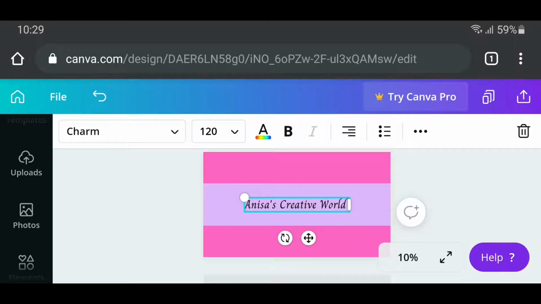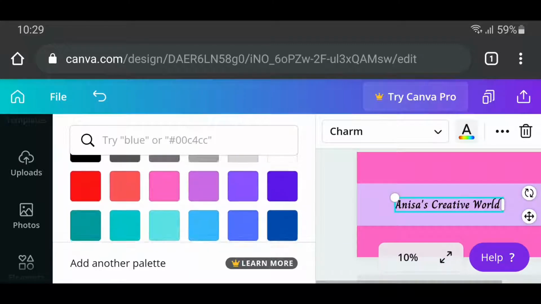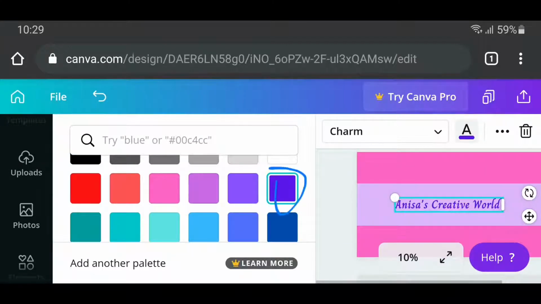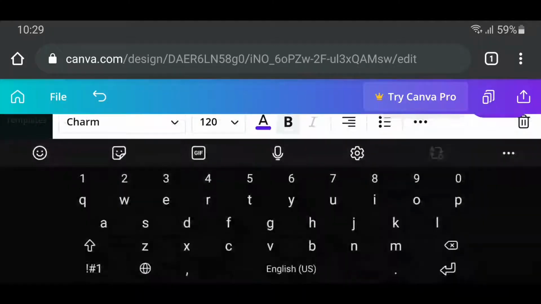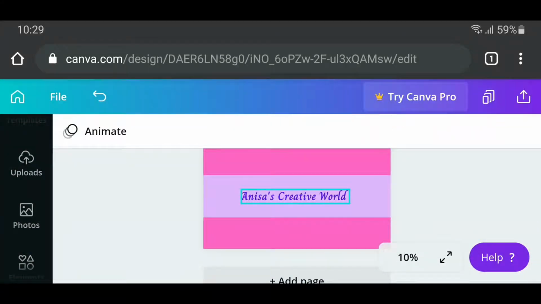So the text size is okay, but we need to bold it so that everyone can see. And then we can also change the color of the text. So now I'll be changing the text color to purple. Yep, we got it. Alright, so our text color has changed and we have just made a channel banner. So this is our channel banner, which is done.